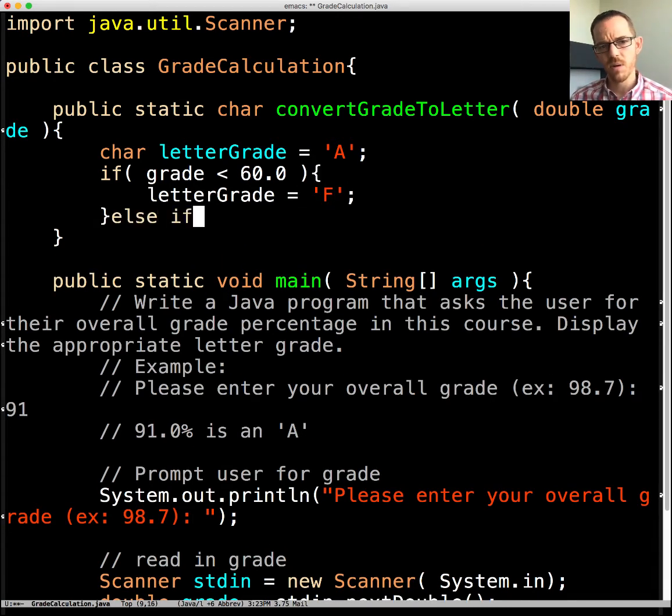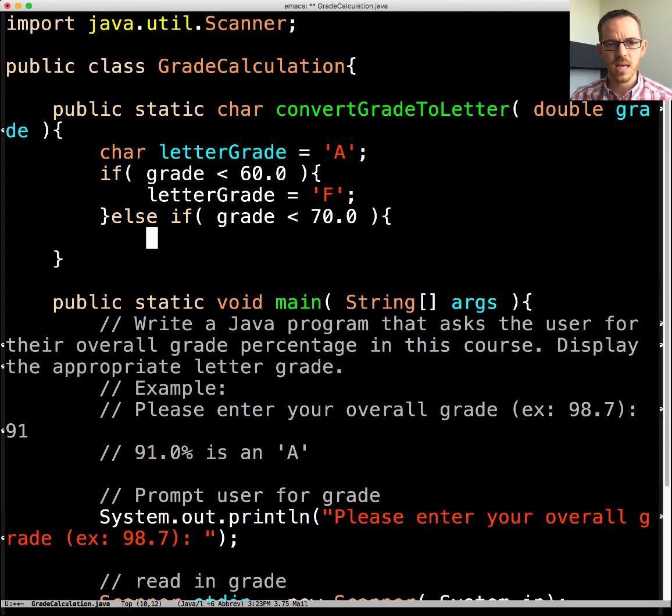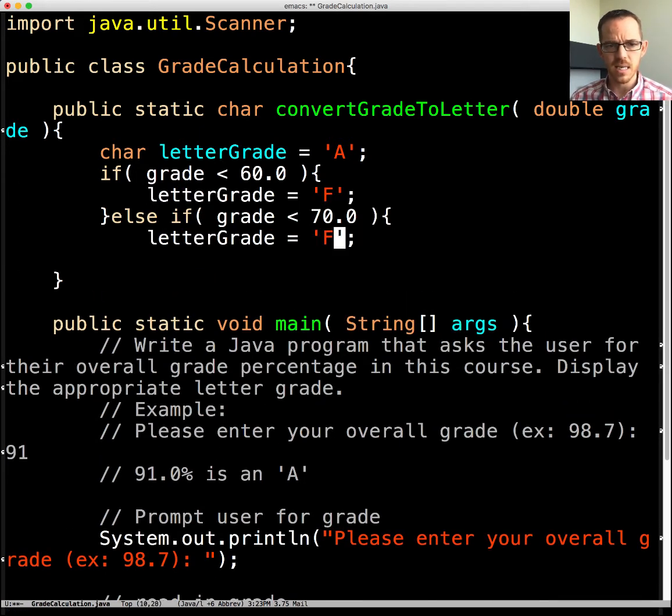But if it wasn't that, then if the grade was less than 70%, then the letter grade is a D. And notice we don't need to repeat the condition grade greater than or equal to 60% here, because we would not get to this condition unless that was true. The only way we can be evaluating this code is if the previous condition is false, so we know that the grade is greater than or equal to 60%.